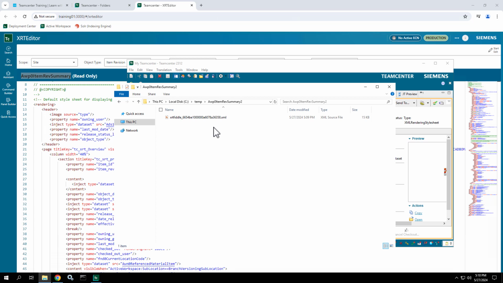So if you had 500 style sheets in this list, it would be extremely difficult to audit them and find which one has the name that you wanted. Otherwise I would have to open each and every one of these in the system. And not only that, but if you use other tools such as the administration data export, you'll see very similar things with the files associated.